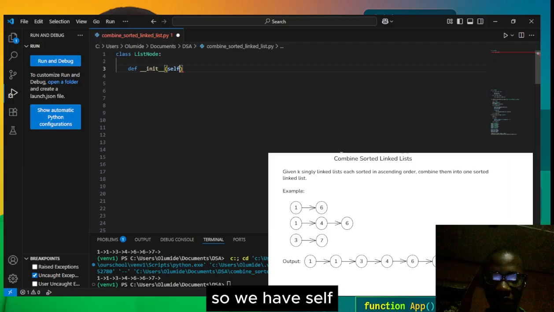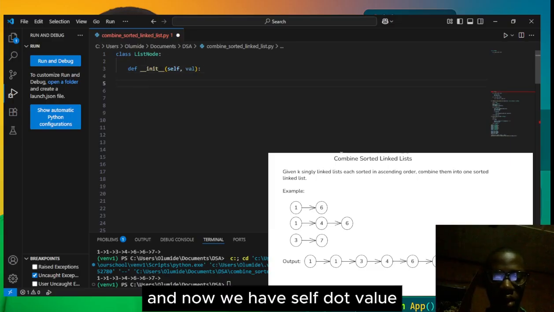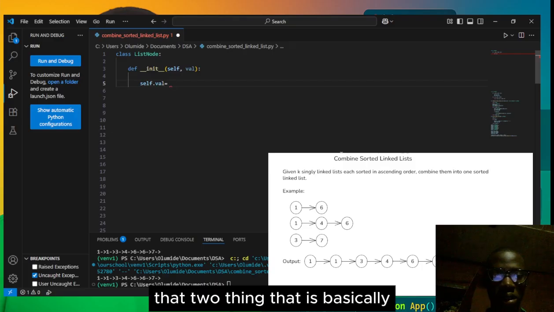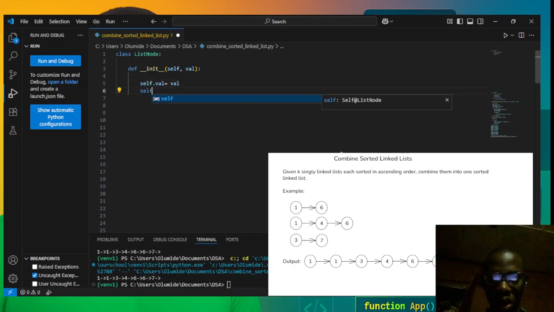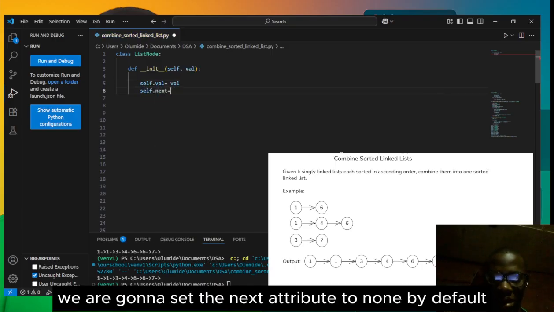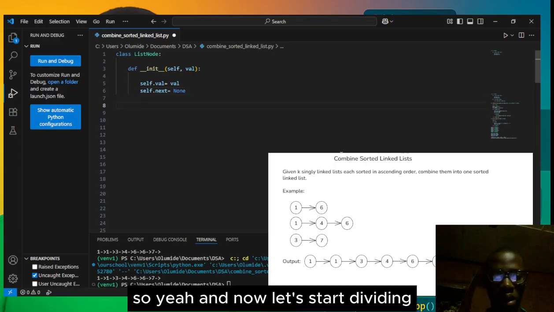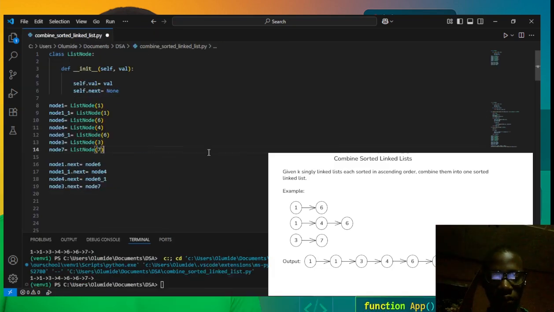So we have self, and we'll be passing a value into it, and now we have self.value. Don't forget that nodes have basically two things, value and then the next attribute. So we are going to set the next attribute to None by default. So yeah, and now let's start defining that structure that you can see on the screen.